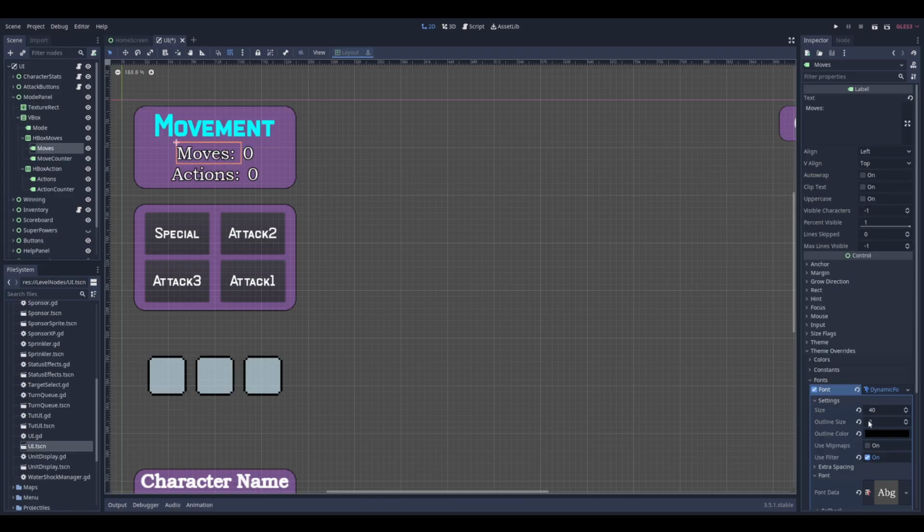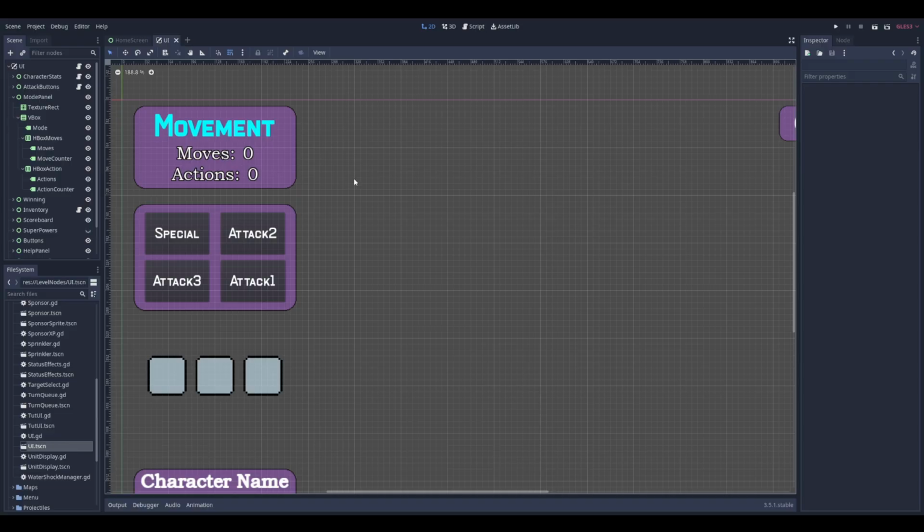So if we move here, we got a size of 40 for our font. You can see that it does change a little bit. It's a little worse quality without that filter. So if we go ahead and change that filter back, now it's right back to being crisp, nice looking. And that's what you can do with making your font look a little better.